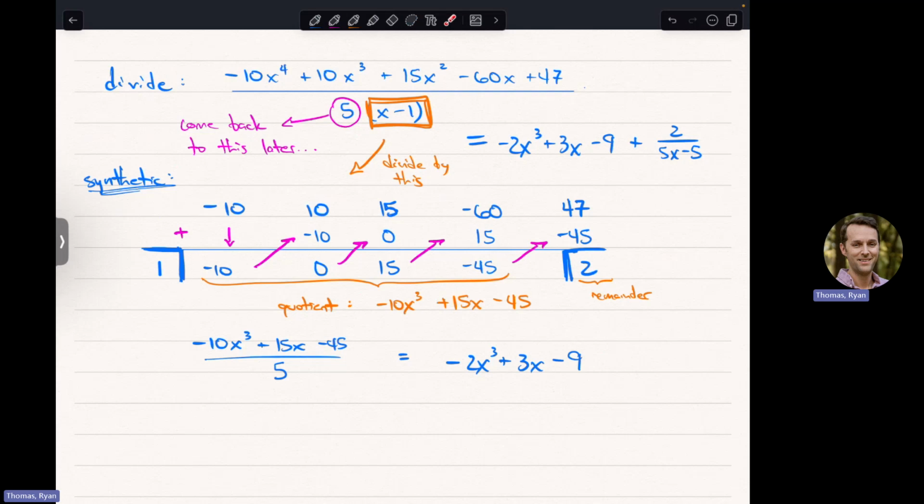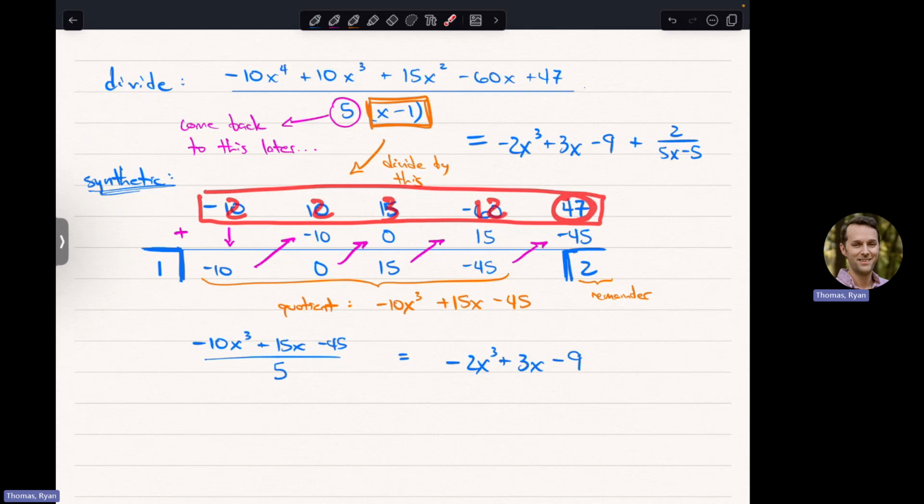So basically what we did is take this thing and ignore the 5 to start with, so that I can use synthetic division. But then we have to deal with the 5 at some point. I did that as a second, later step. If you wanted, you could do the dividing by 5 right off the bat. Just divide by 5 here. So this would be 2 and 2 and 3 and 12. This part gets a little bit messy then, because 5 doesn't go into 47. But then you would do the same thing and do synthetic division with 1, and you would get directly to this.